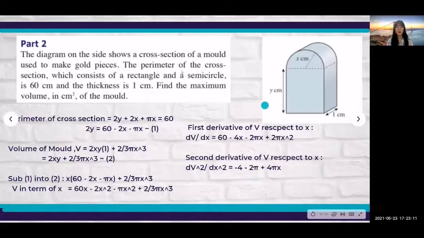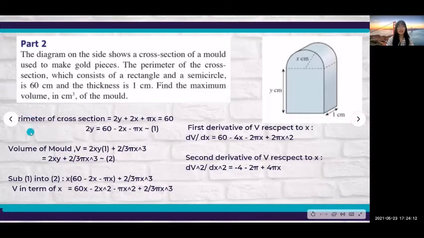We can get the information that the perimeter of the cross section is 60 cm and the thickness is 1 cm. What does cross section mean? The cross section means a surface that will be exposed by making a straight cut through it. It means the shape that will be produced when we cut a straight line in the middle of the shape. So when we cut the straight line in the middle of the shape given, we will have a shape with a semicircle and a rectangle.